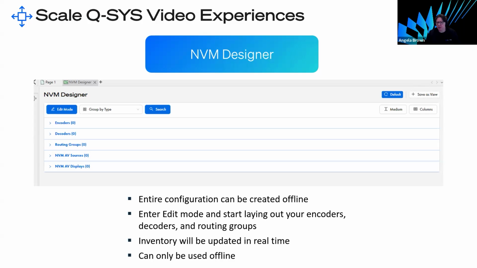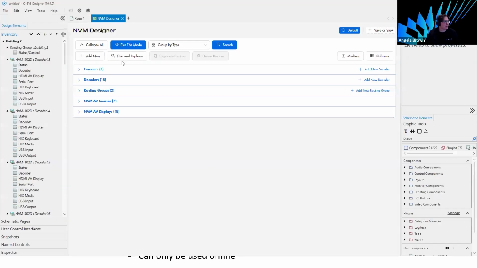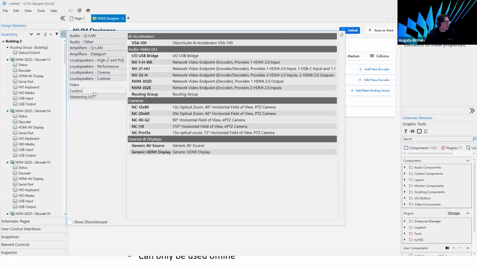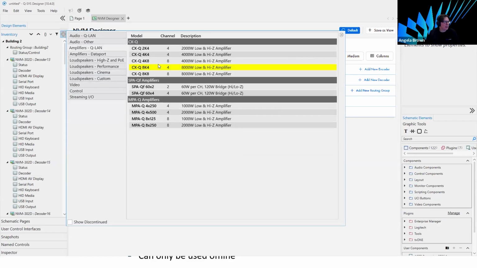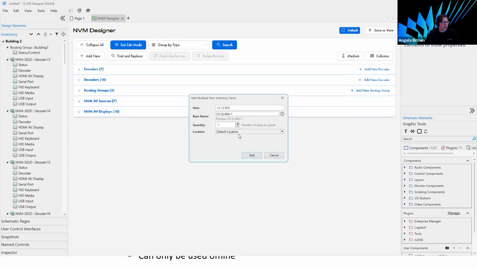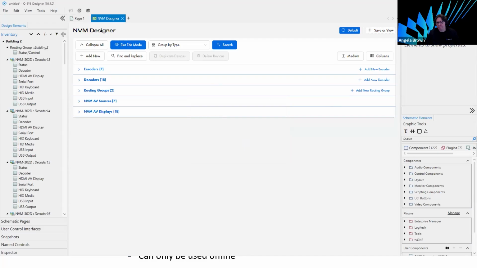Would be nice to have this tool for all inventory items, including things like amplifiers, to be able to mass deploy a name. Yeah, you're right about that, Ray. But I mean, that's where if I'm adding a bunch of amplifiers, you still do have the ability to come here and I can deploy 100 amplifiers if I want to. I'm not going to do it because that would make my inventory look awful, but you can still do some measure of mass deployment here. All right, so go ahead.